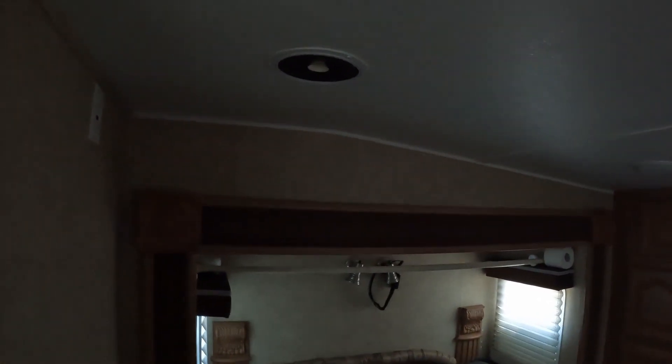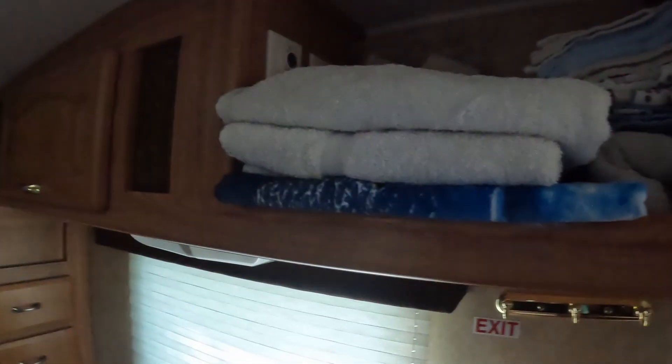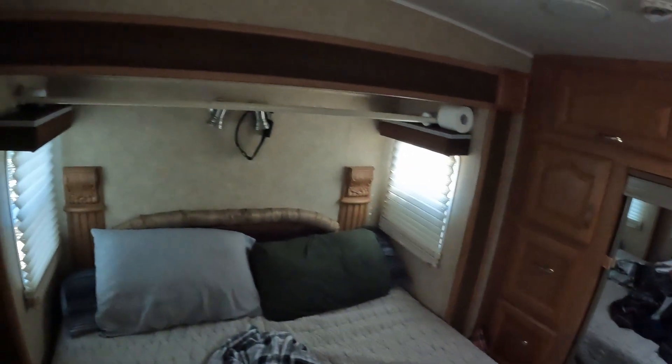Here's the bedroom — it's kind of a mess. I'm not going to record the bed because it's not cleaned up very well. We've got a vent in here also, and cabinets all around. Good place for towels right there. We got a new dresser — not new, but it's pretty solid wood. Windows on either side of where we put our heads at night.